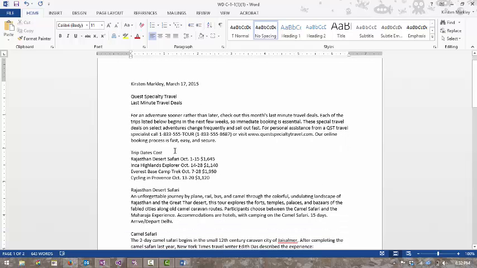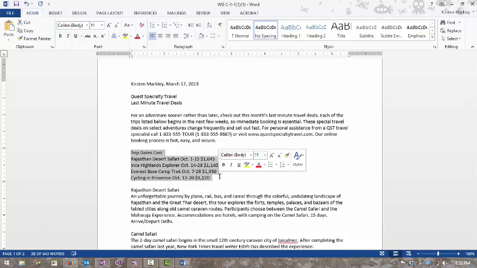I'm going to follow along with the book so you can follow along with the steps that they're doing. First thing it asks us to do is to highlight this group of text. So I'm going to highlight all of those. We're going to be working on those, and we're going to add a border and some shading around it.